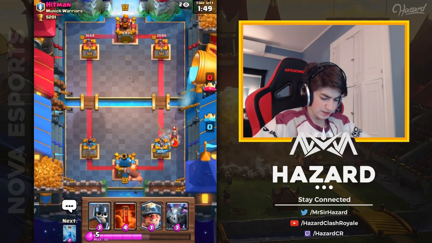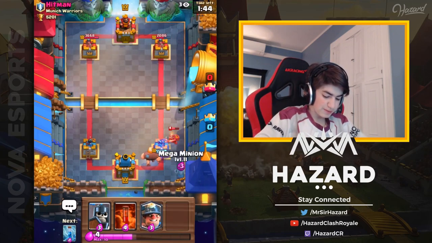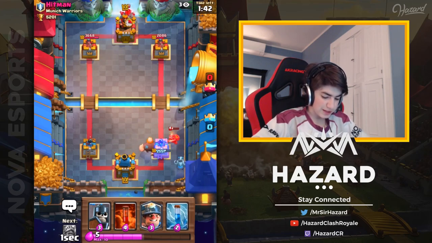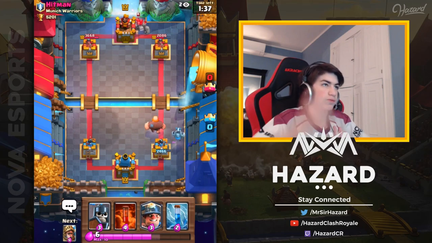He does go with the Miner on the tower, just going to ignore that. With Golem, of course, he's either going to take my tower massively, or he's not going to be able to take it at all. So little chip damage pushes like that don't really bother me as much as if, say, he was playing like a Hog Cycle deck or just a regular Miner Poison deck.